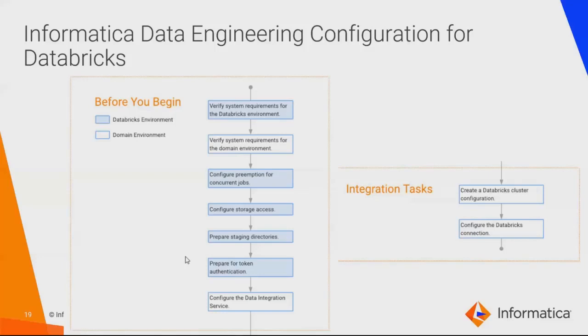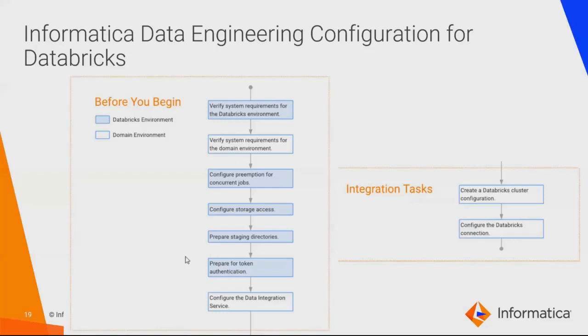And in order to authenticate, we are using the token authentication. So in Databricks, we will be creating tokens. Those tokens will be configured on the data integration service side, and that is used to establish the connection between the Informatica data integration service and the Databricks cluster.